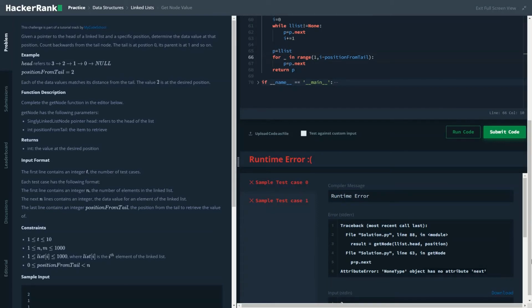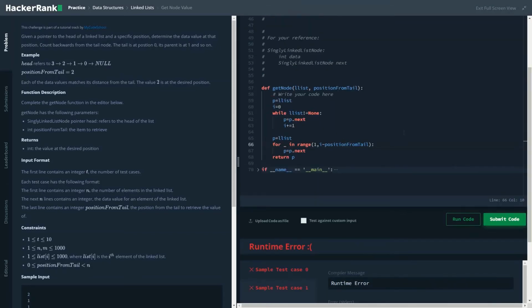Object has no attribute next in line number 63. p should have a next value.